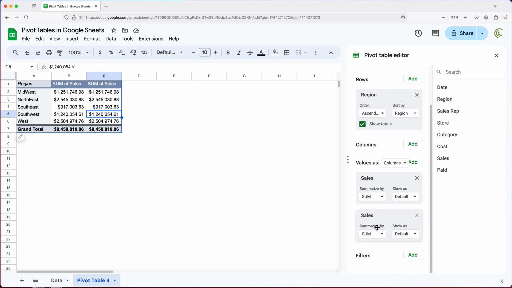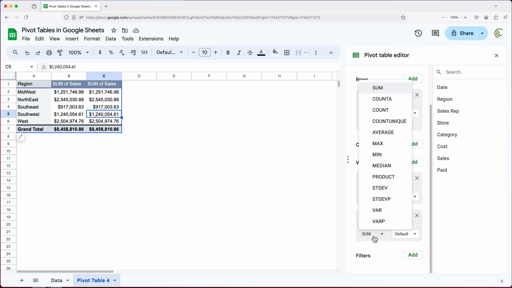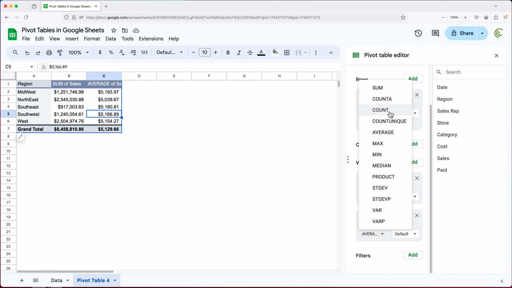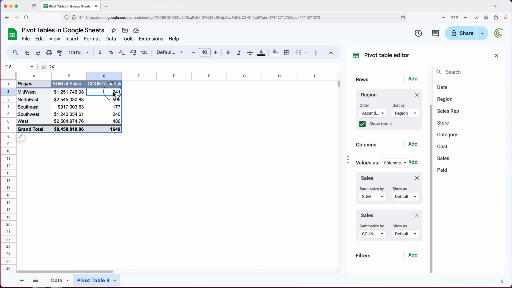But now what I could do for the second sales column, I can open this functions list and choose a different function. So for example, for this, maybe I can do average. So now I can get average sales and total sales in the same report, or maybe you can open this and switch it to a different function like count or counta. If you don't understand the difference, count will only count numbers. Counta counts anything that's not blank in that column. And typically, if you're just trying to find how many instances you have of something, counta is probably the one you're going to choose. So you can see now I get how many, and then I get total sales as well.